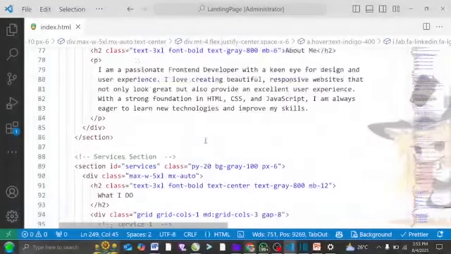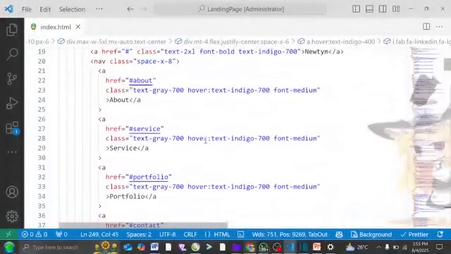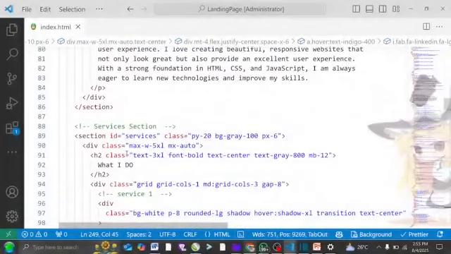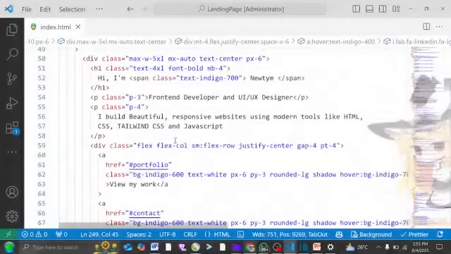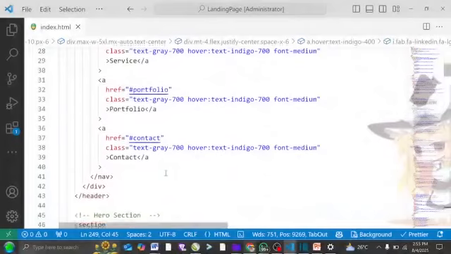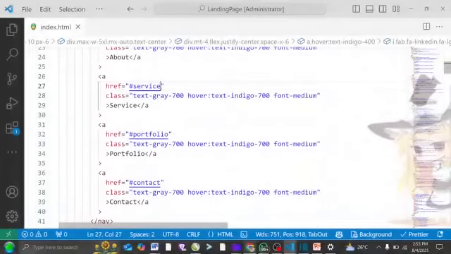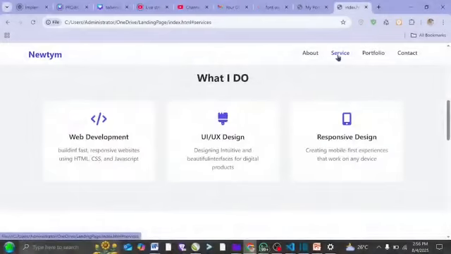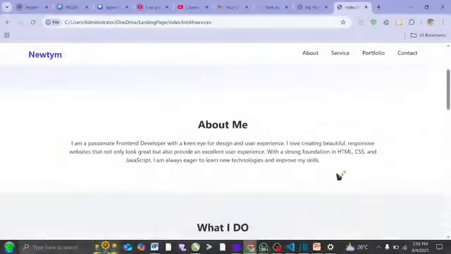So let's first go to our navigation links. So this is services, service here. So let's look at the section for service. On this section we'll have services. So we're going to change the operand to services. So this is going to be services here. Let's go back and refresh the page. So now when we click on services, it takes us to the services section, and this is looking fine.